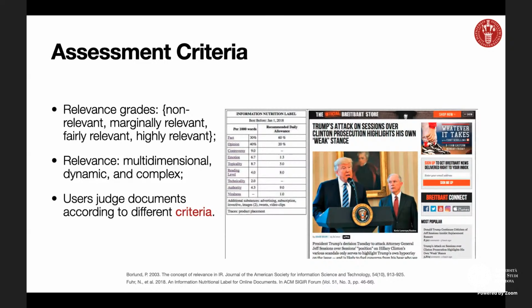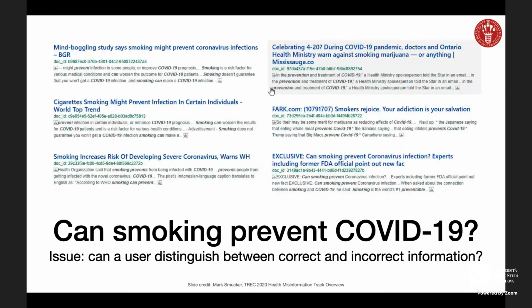And this gives the user a kind of sense of what the user is looking at. And this calls for some solutions. So how do we deal with all these criteria when we evaluate? And why is this important?